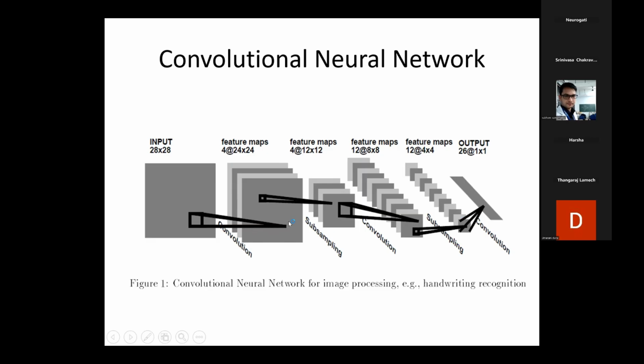Each neuron in a convolutional layer receives input only from a small window of neurons in the previous stage, and that window is called the receptive field of the neuron. As you can see, neurons in the lower layers have small receptive fields, and neurons in the higher layers have larger receptive fields. Neurons in the highest layers have a receptive field which covers the entire input image. Finally, after a bunch of these convolutional layers, you have one-dimensional layers, which are called dense layers in more modern terminology. You have a bunch of dense layers, and finally the output layer where you classify the pattern.